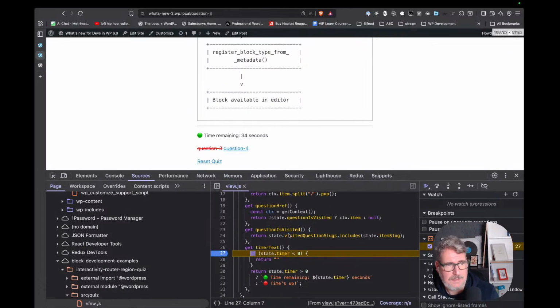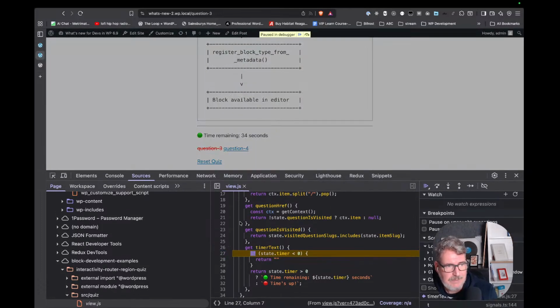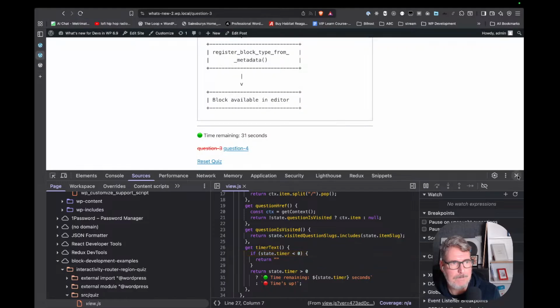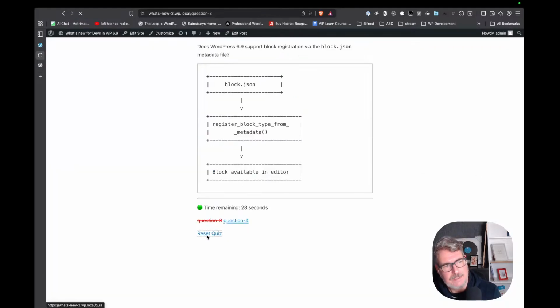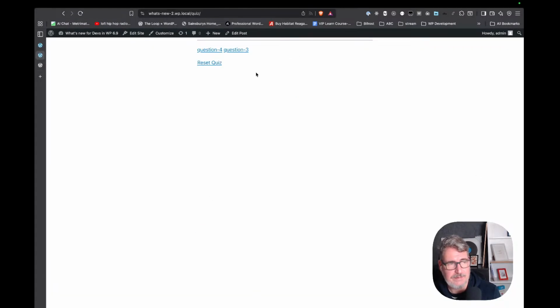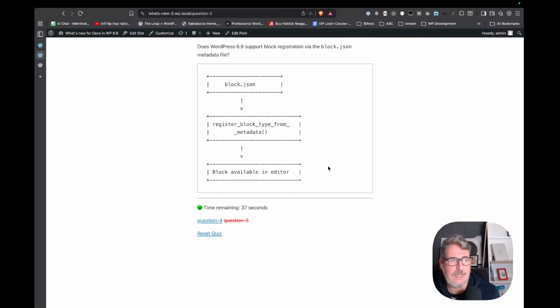Yeah, it's triggering this every time I go through this variable, because it gets updated every time the state timer is updated as well. So I'm just going to reset quiz. I don't get that value because state quiz is -1, but then on every question I can show the remaining time.